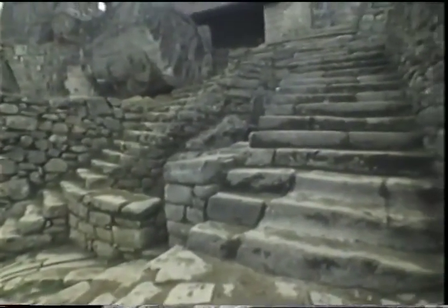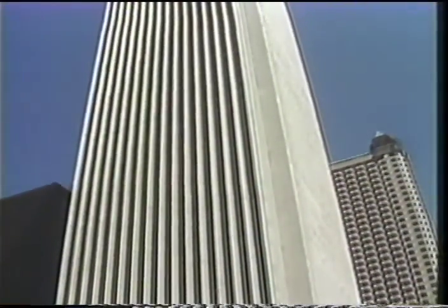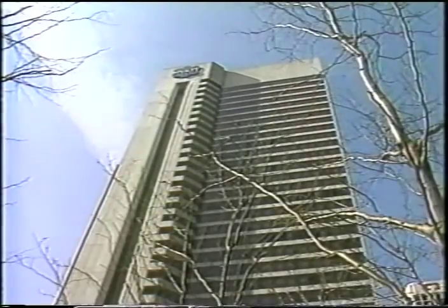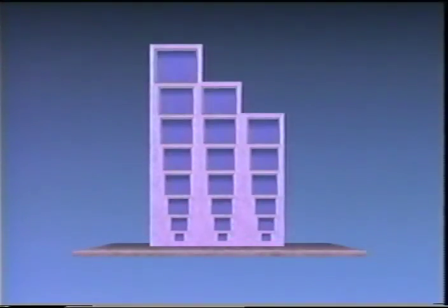Machu Picchu is very impressive. But if we want to build large modern buildings, this technique of using compression only just won't work. The needs of the modern city spell the end of the load-bearing wall as the primary means of construction. You can still build using load-bearing walls in smaller buildings, but with a very tall building, if the walls are load-bearing they will be very, very thick at the bottom. The stresses that build up at the bottom are so high that you can't have any large openings in the walls — exactly the opposite of what you want in a downtown building, where you want the biggest openings at ground level for shops.